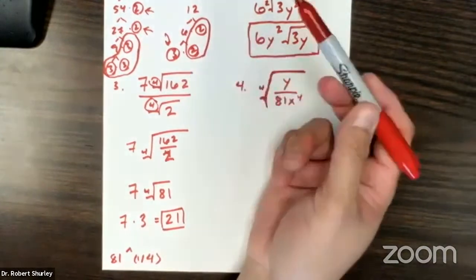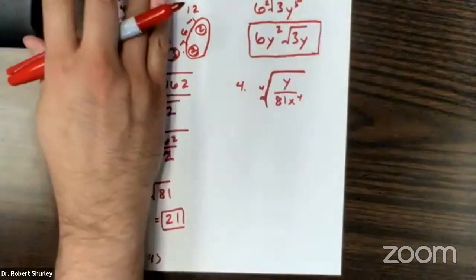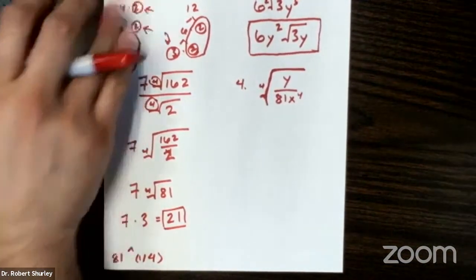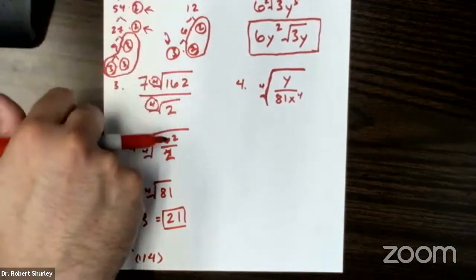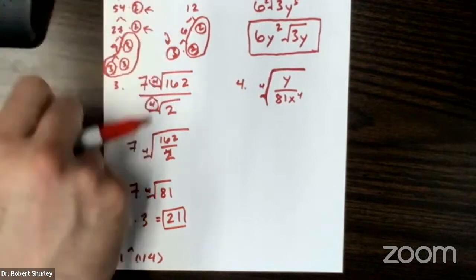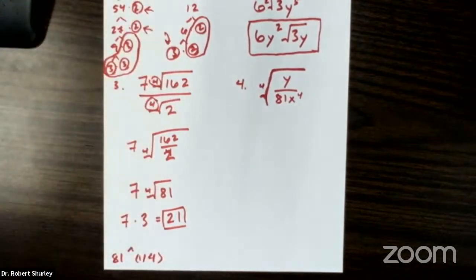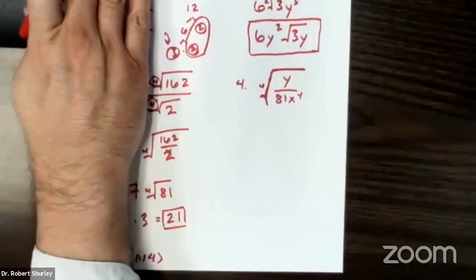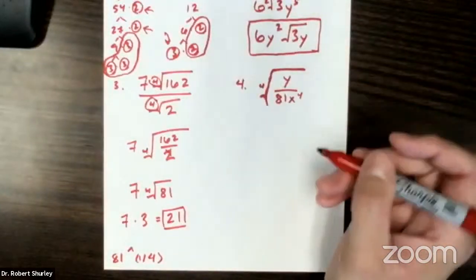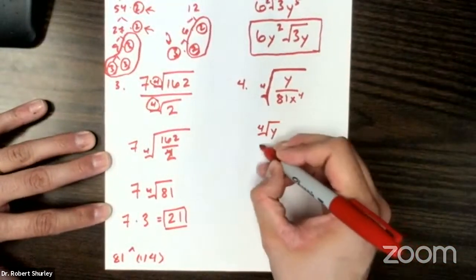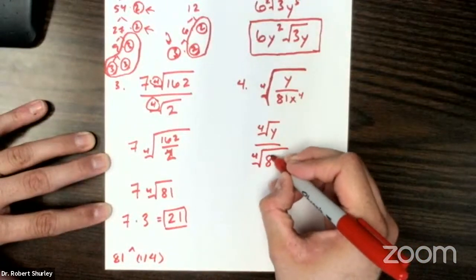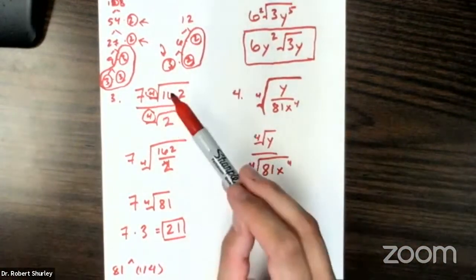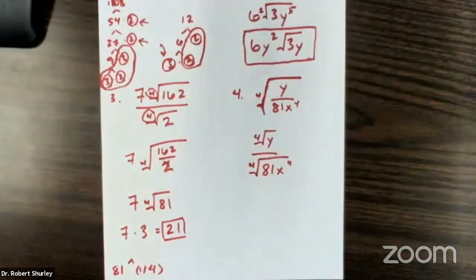The rule that it's going over is that, look, if you've got the same root on top and bottom, you can divide it together. If it's the same root, the fourth root for this one, then it can come together as 162 divided by 2, which makes it just the fourth root of 81. Now the other one's kind of the vice versa. If we can combine it under 1, that means we can separate it as well. So this would become the fourth root of y over the fourth root of 81x to the fourth, right? So if we can combine, we can also separate, okay?